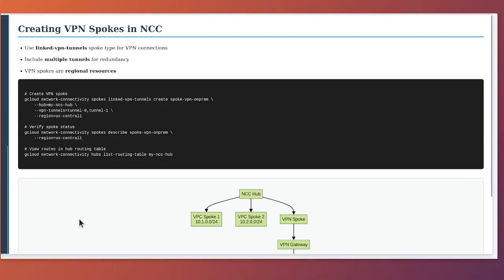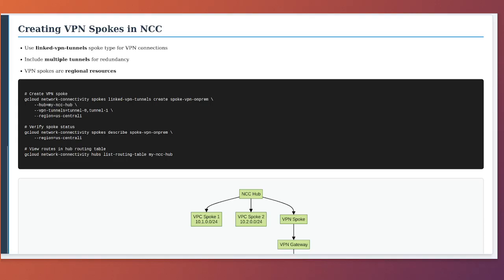After establishing VPN tunnels with BGP, we need to attach them as spokes to our Network Connectivity Center hub. This integration allows routes learned through VPN to be distributed to all other spokes in the topology.